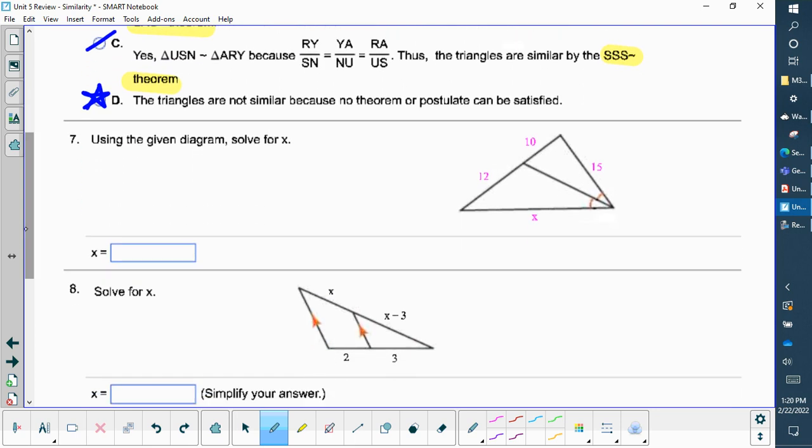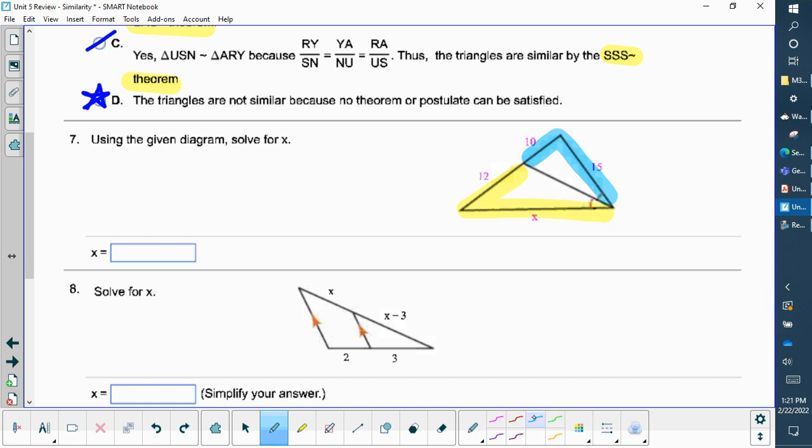All right, question number 7. Now, this does not deal with similar triangles, but it does have the properties of proportionality. Now, there's two ways to do this, okay? And this only holds true if you have an angle bisector. You can make this into a fraction and make these into a fraction. That's one way to do it. Okay? Or you could make like the bottom half that's bisected into a fraction and the top half that's bisected into a fraction. Either way works. I don't care how you do it.